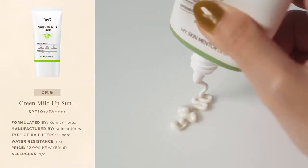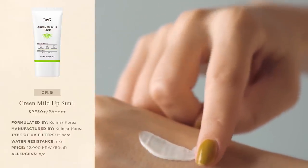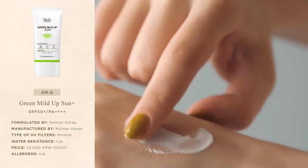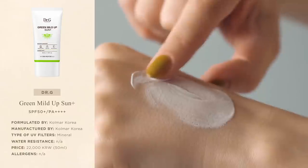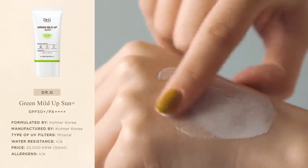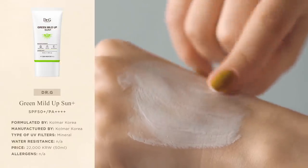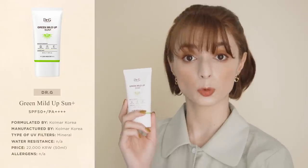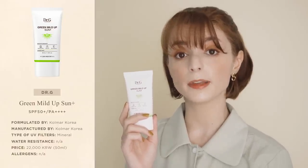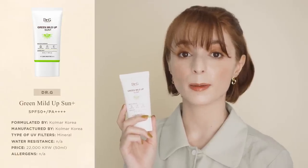The main reason behind the success of the Green Mild Up Sun Plus is that it's a mineral sunscreen that even people who usually stay away from mineral sunscreens can enjoy. For starters, the formula feels really comfortable. If you've ever tried a zinc oxide sunscreen, you'll know that zinc oxide is one of the most drying ingredients out there, which might sound great for oily skin, but not so much for everyone else. The formula is like the perfect middle ground — it forms a thin film on the surface of the skin that helps trap hydration in dry skin, but it doesn't contain any oil or heavy occlusives and dries with a natural semi-matte finish.